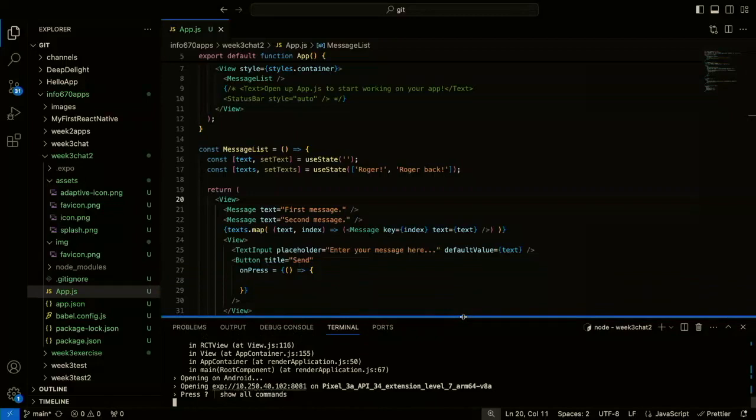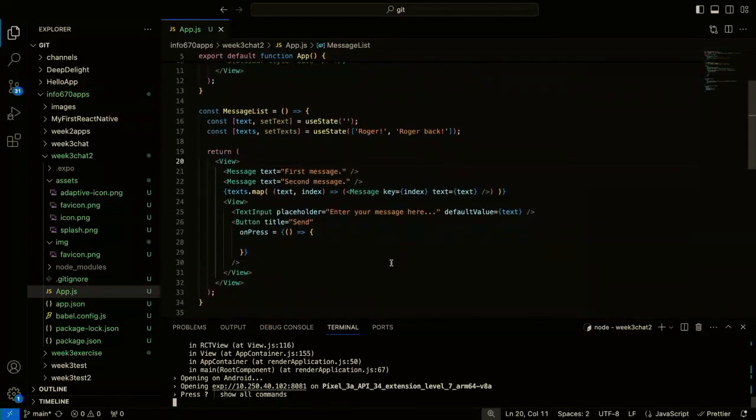Now we know that the rendering of the component is really based on the state variable. Now we can implement our set function: as long as we change the state, that interface will be reflected. So the next thing is that we want to implement this send button.